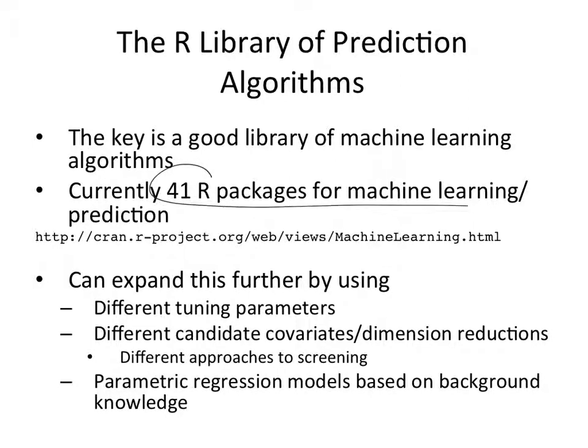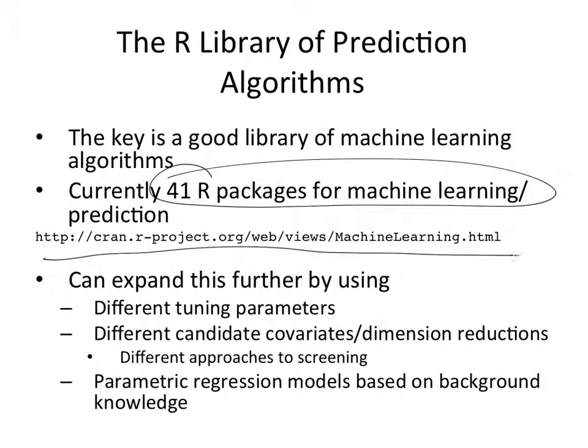There's 41 packages for machine learning right now in R, and I'm sure that's probably outdated, because I have a student that posted another one. And there wasn't a great theory for it. It was just something that was kind of missing. It had to do with something called lasso. I just wanted a different kind of predictor that the other ones weren't covering, and so that's added there now. So there's a whole bunch of these things. The bottom line, the most important thing, is there's a lot, and there's no universally best one. Those are the two facts that you need to know.